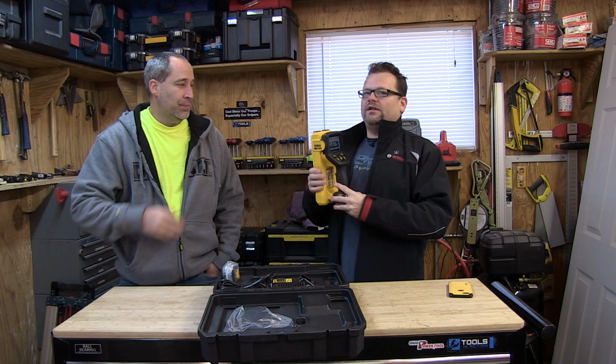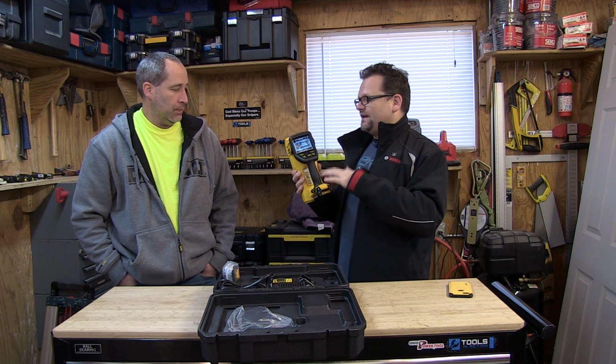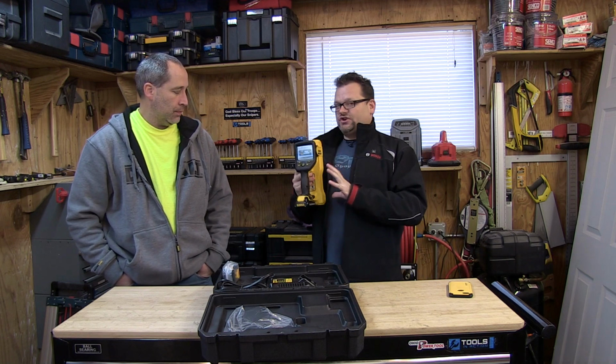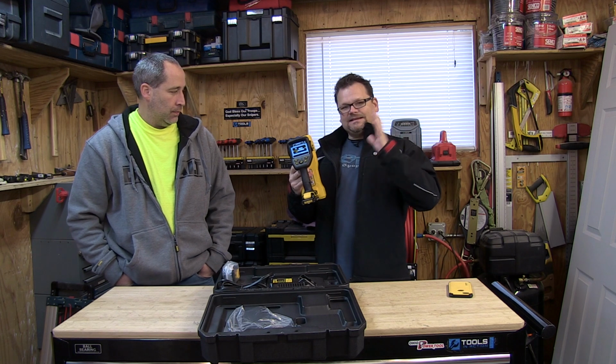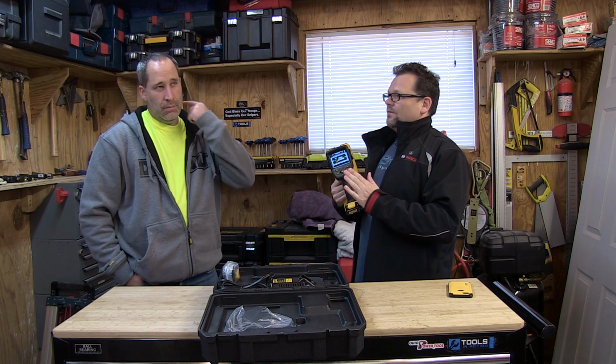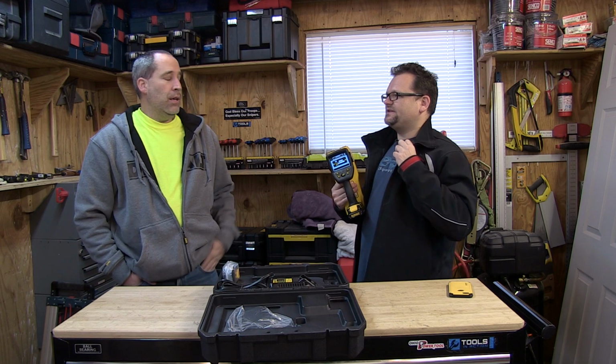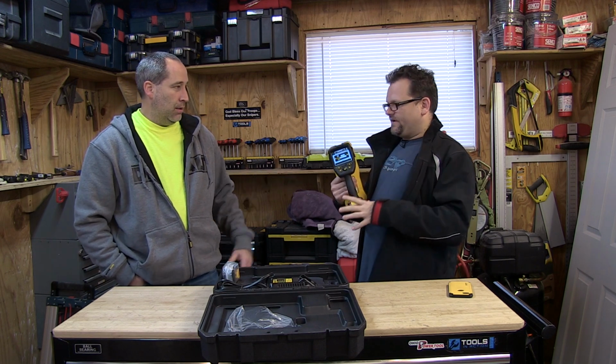I mean, this is a tool that's going to take a little working, getting used to, but I really think that it's good now. Is it the best thing out there? You know what? I am going to say it probably is the best wall scanner that I've seen out there. We've got to get the sub scanner. Yeah, I don't know. What's the price of that? I think they're at $300.